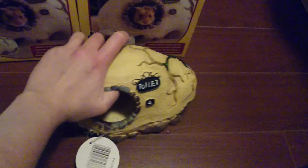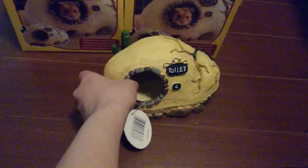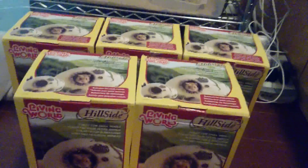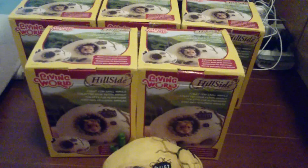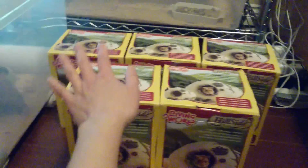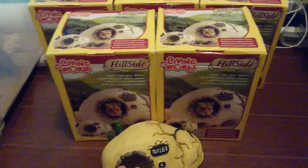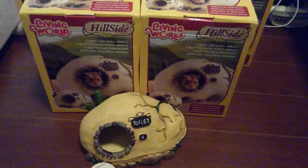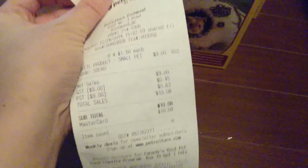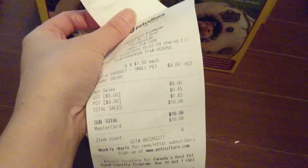I mean, they weren't very expensive, but I do want my stuff to last because I do spend a lot of time looking for good stuff. But this was a very unexpected bargain. And so when she rang this up at the till, before she managed to get it correct, when she scanned it in, 6 of these came up at 95 something. It cost $95.60. That's how much all of this came up to. And then after she punched in the right code, because they were on clearance and she manually typed it in, it came to $10.08. Isn't that crazy?